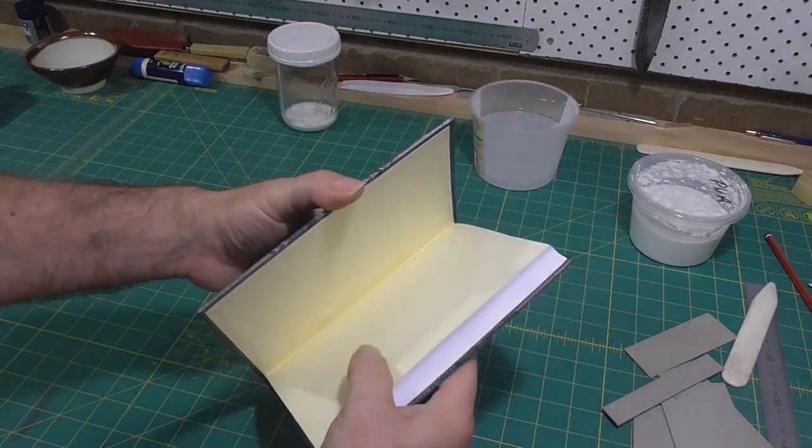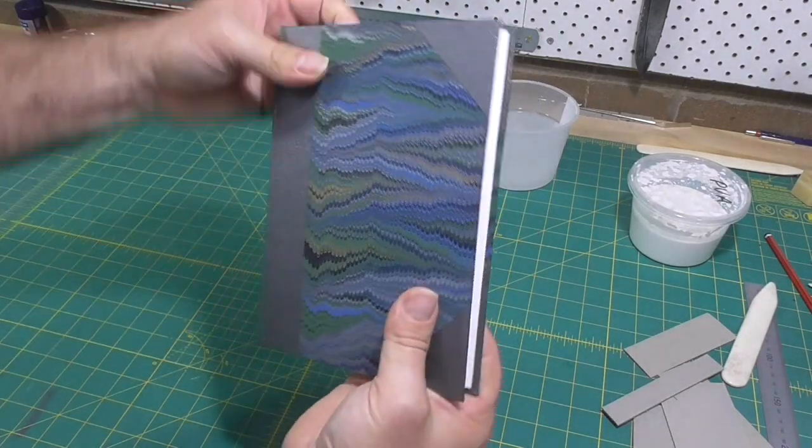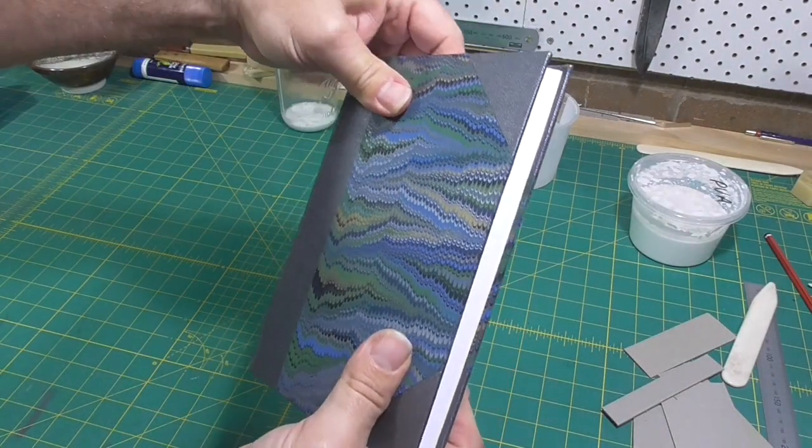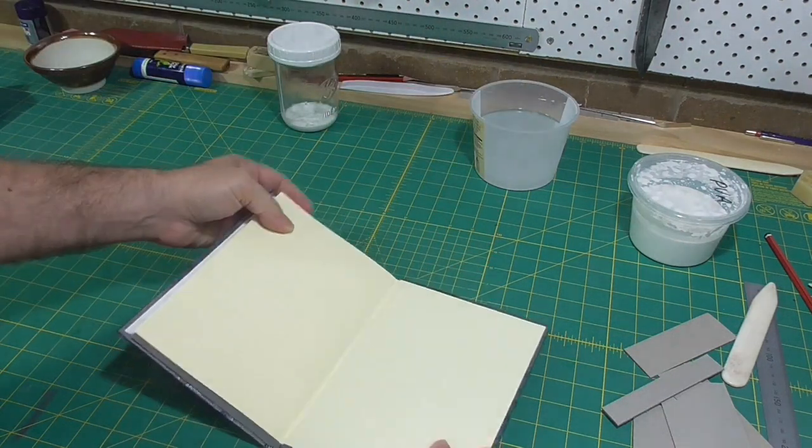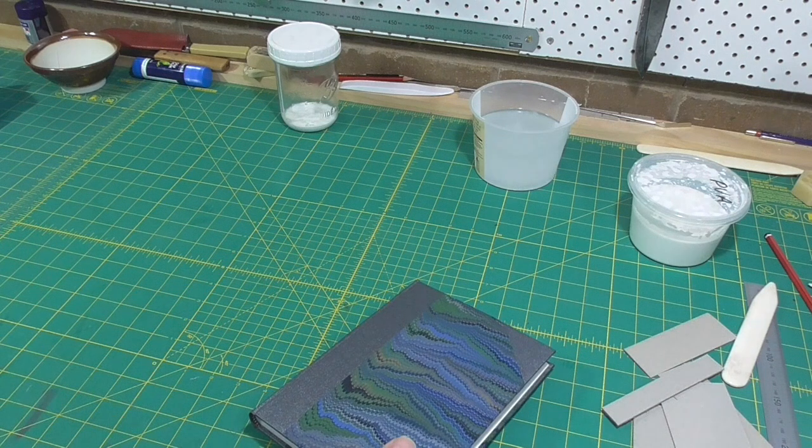There's one final detail to fix up. You'll notice that the paste downs stretched a little bit and you'll be able to see them sticking out from the text block, and that's not desirable. You don't like to be able to see the paste downs.